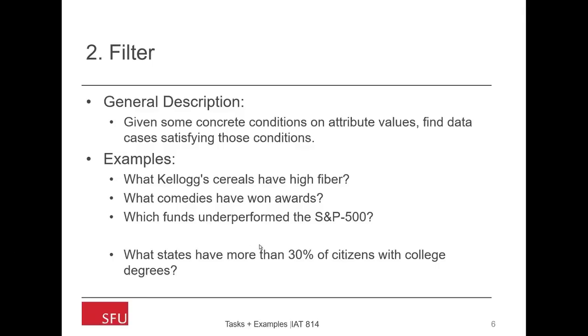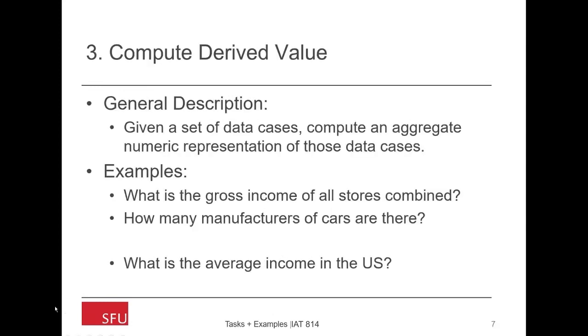And so what states have more than 30% is what I said here. I did 35% in Tableau, but it's the same concept. Next on this list is compute derived value. And the general description for that is, given a set of data cases, compute an aggregate numeric representation of those data cases. Now that depends strongly on what kind of data you're looking at.